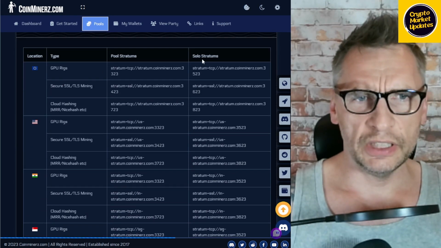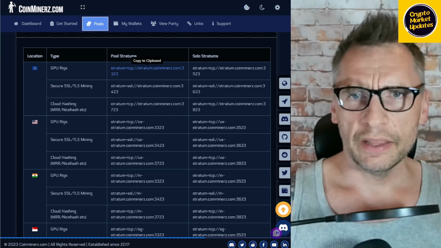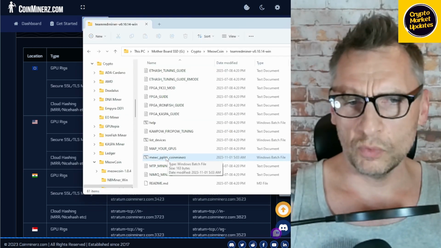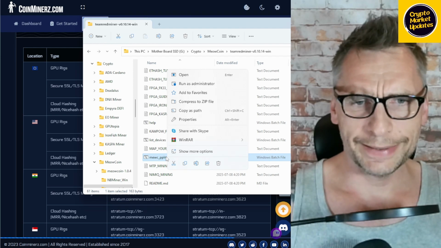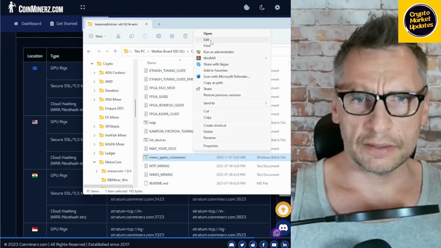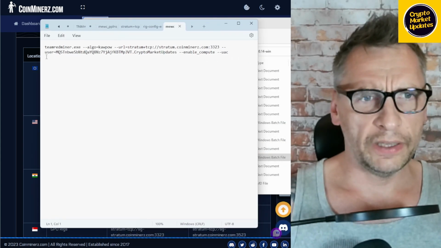And then you will need the full stratum, so you will simply copy that and it copies it automatically. Then you would go to your file. This is on Windows 11, so you right click it, you go to show more options, and then you go to edit, and your little file pops up.